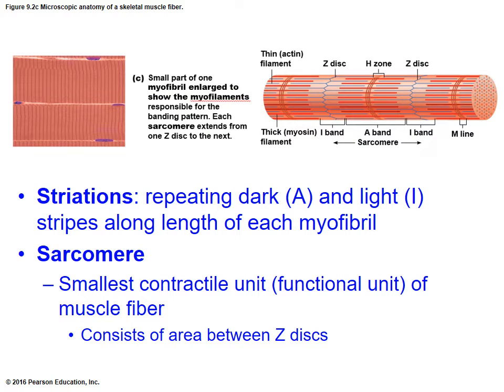And if we zoom in, we then start to see that we have our individual sarcomeres from one Z disc to the next. And we also start to see our striations. Our striations are going to be how we organize our thin and our thick filaments, thereby generating a dark and a light region. Hold on to that. I'm going to show it to you in a second. Dark and light region. All right, and as I mentioned to you before, a sarcomere is going to be the smallest contractile unit of the muscle. It's its functioning unit, and it will consist of one Z disc to the next.